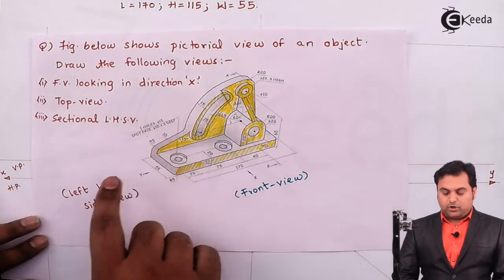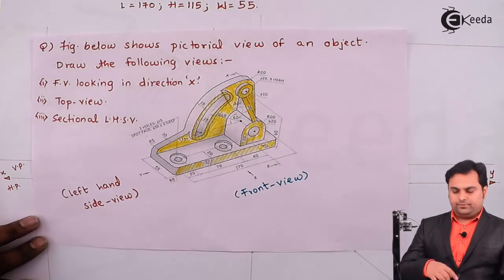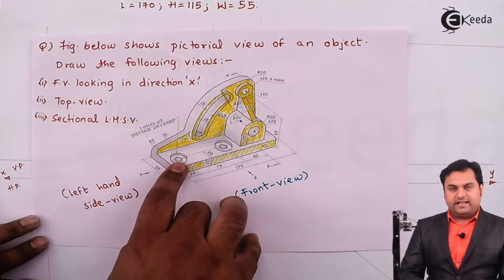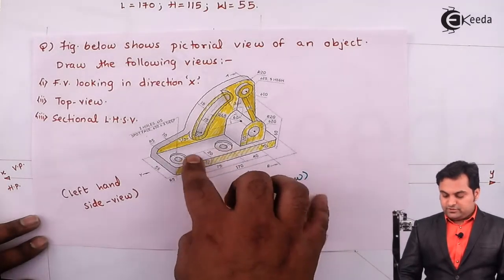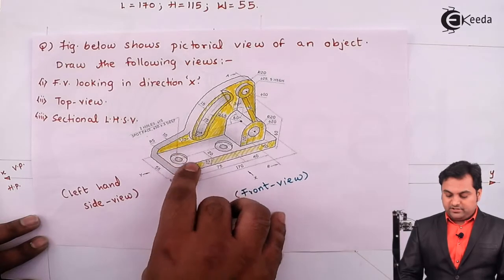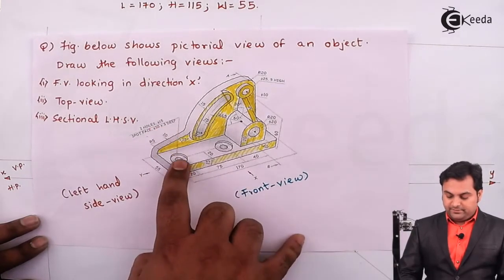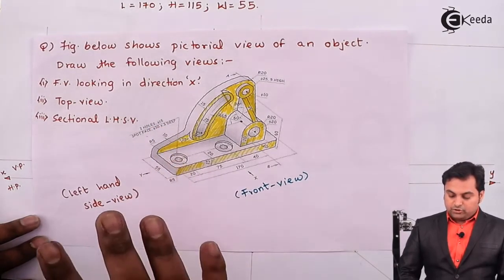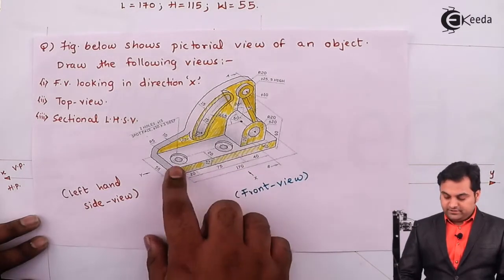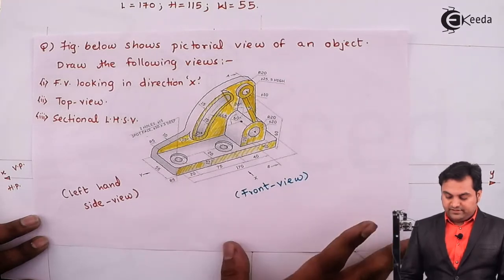deep. So spot face means at the top the diameter is more, and inside that the diameter is less. These spot faces are 3 mm deep, so the external diameter is 30 and the internal diameter is 15 mm. So how to draw that? First of all, I'll locate their centers, taking 20 mm from the left side.